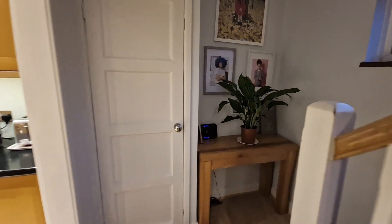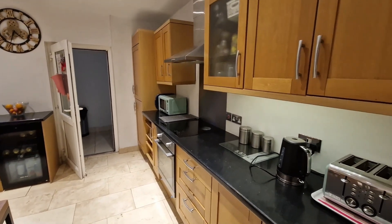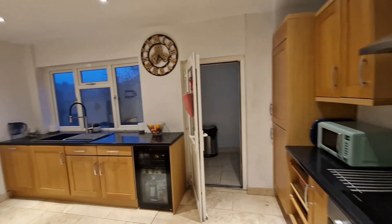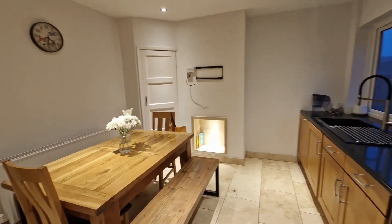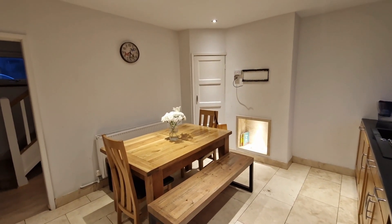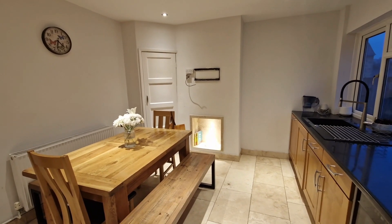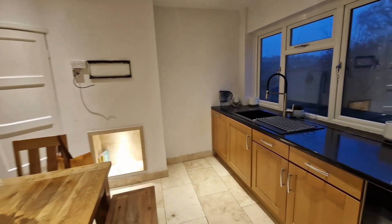Coming back through the hallway, there's an extra little recess at the bottom of the stairs, then we turn left into this fabulous kitchen diner. You can see loads of units all the way down on the right hand side, and as I pan around there's another bank of storage and units, space for a big table, a really nice size, and an additional cupboard in the corner. There's also a really nice recess where the fireplace used to be, which has been lit up as a feature — a really nice extra bonus.